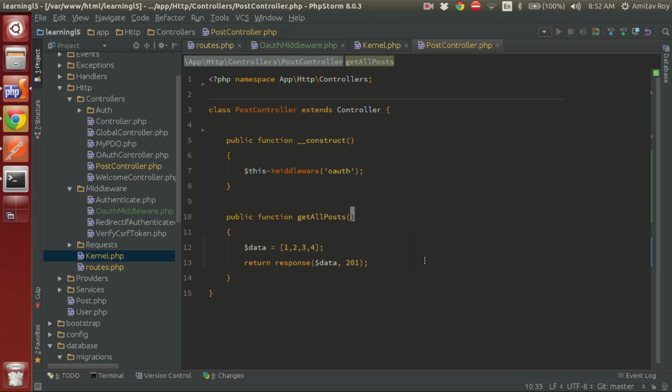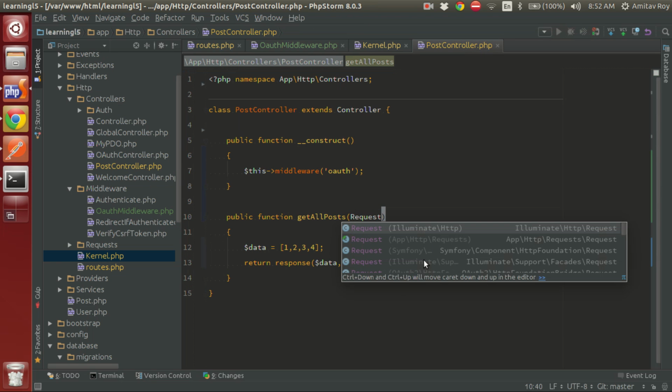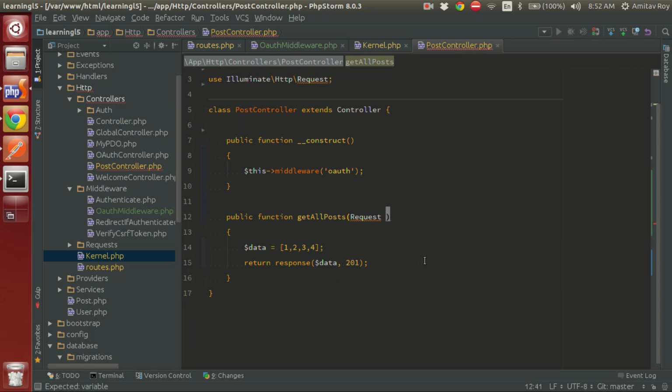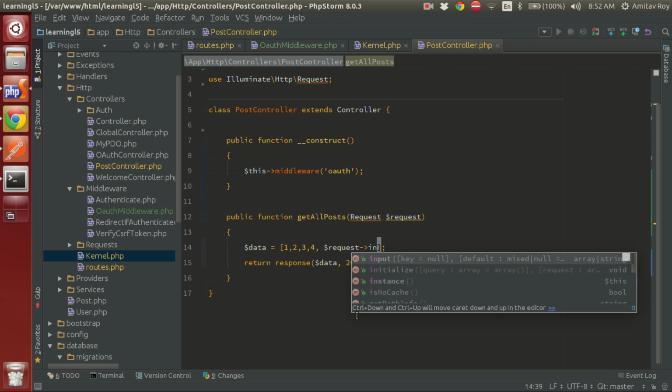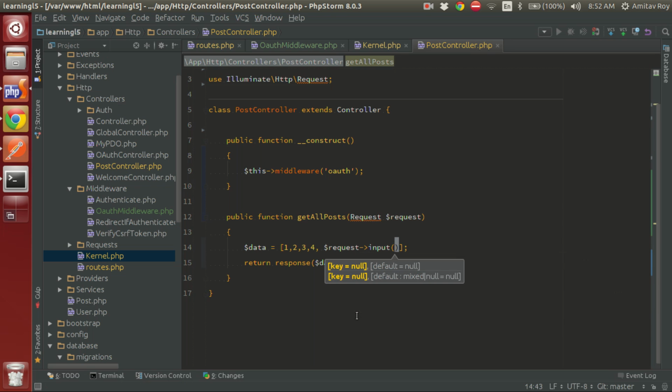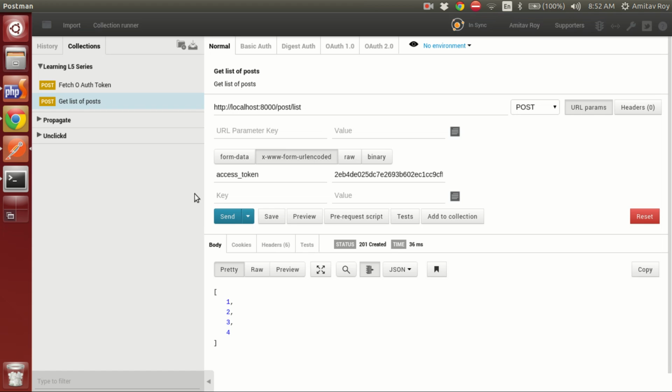So I do request, and index request input. Here it is. This is the access token and this is the user ID. So with this, I can load up the user object querying the database.